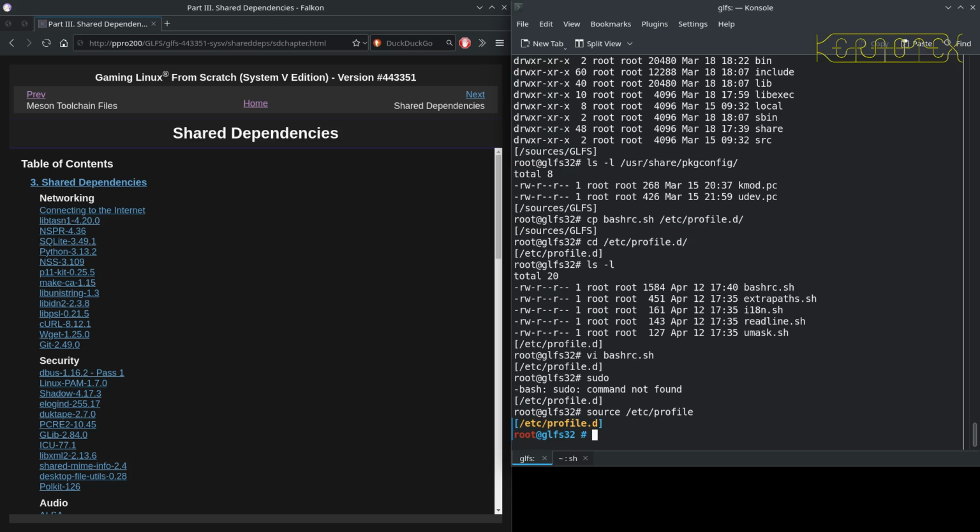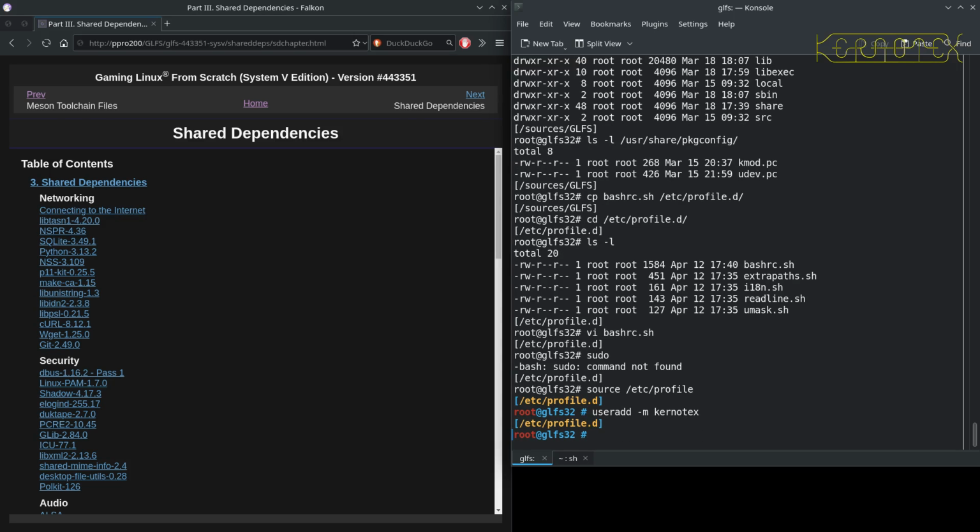So now I've done that, what I'm going to do is to create a user. So is it adduser? I can never remember which way around it is. No, it's useradd. useradd -m Kernotex and password Kernotex.